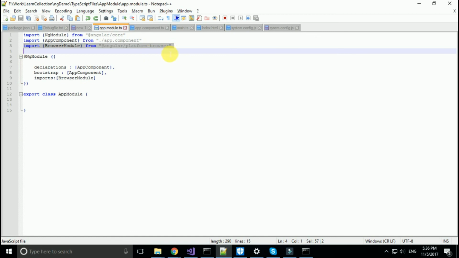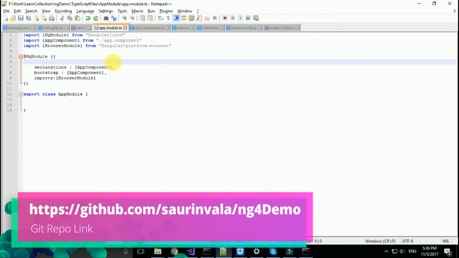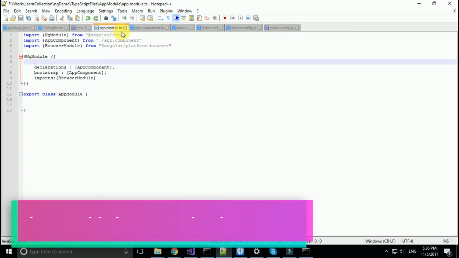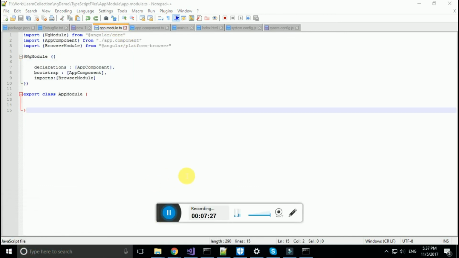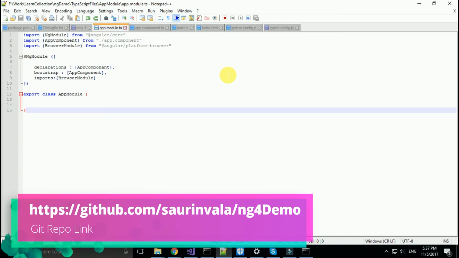So in this video we have learned how to create a basic Angular application without any error, a basic hello world Angular application. In the next video I will show you how to insert a record in Angular, how to edit, how to delete, how to display a grid, and I will also upload this code to a Git repository, and I will post the link in this video.